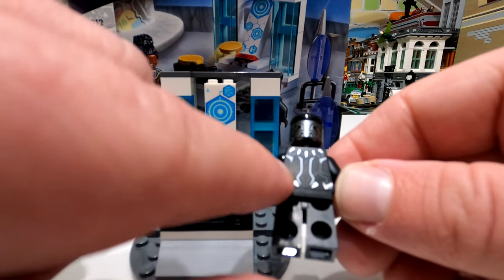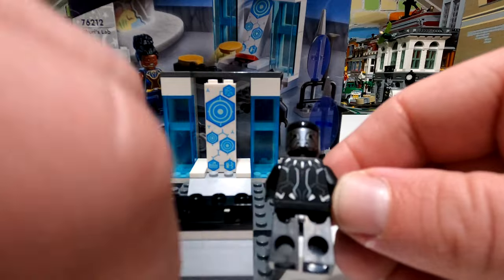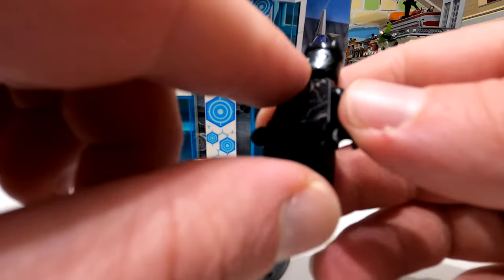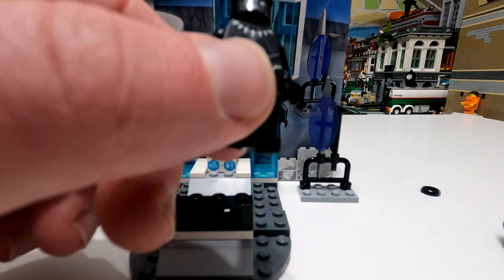And then you've got lots of silver again on the back, and then you've got all of the teeth and everything on the necklace across the back. Legs don't have any print on the front or back, they're just plain. Obviously the arm, there's no arm print either, but the actual deco on the head is very, very impressive. And then you've got quite a lot going on the torso as well.